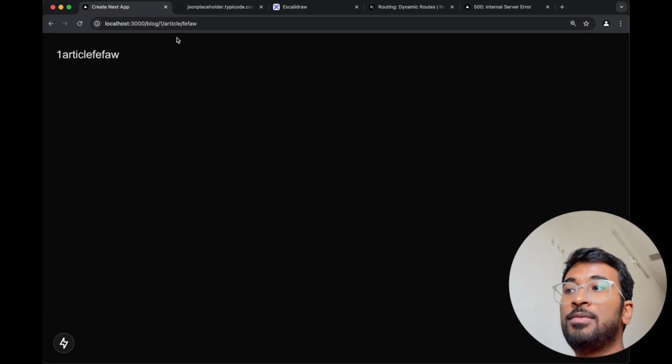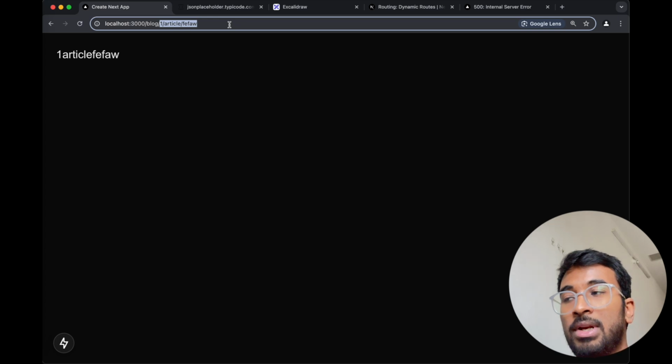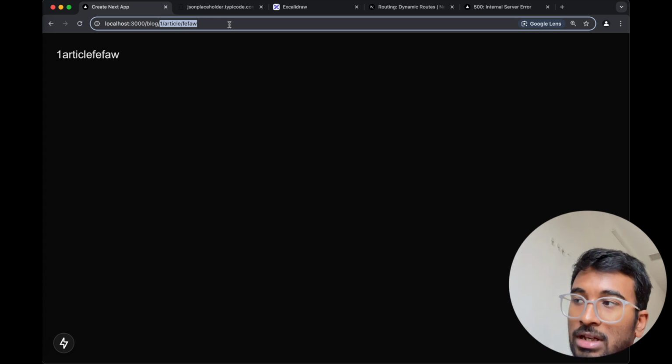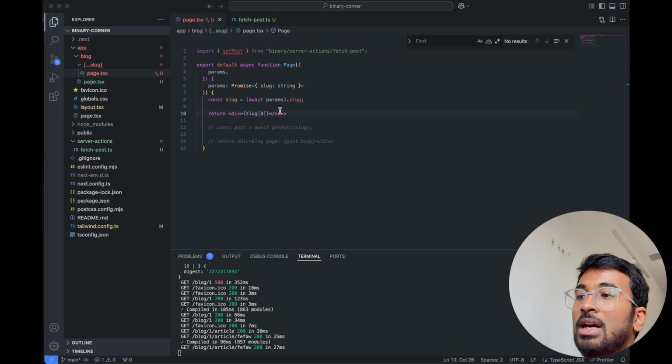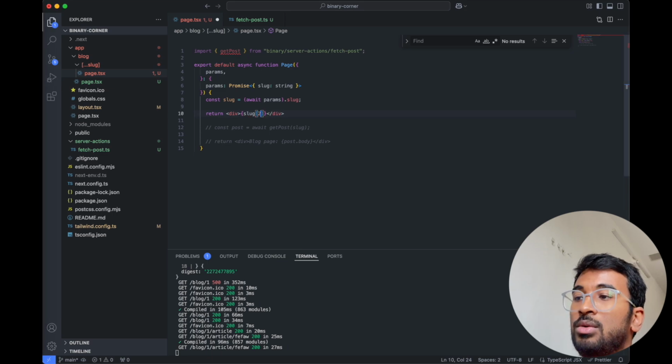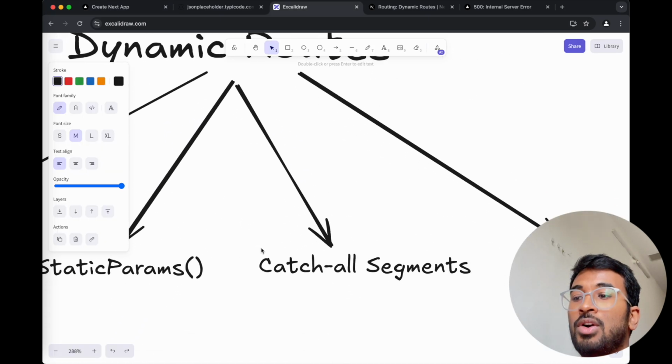This is helpful if you want to have multiple slashes, like multiple categories inside one page or another; you can use a dynamic route like this, right? In order to get this, you can simply do slug 0, and it will show you the first value of the slug, which is 1, right? And if you want to get the second value, you can just do 1, and it will show you the second value, right? So this is how you're going to use the catch all segment.